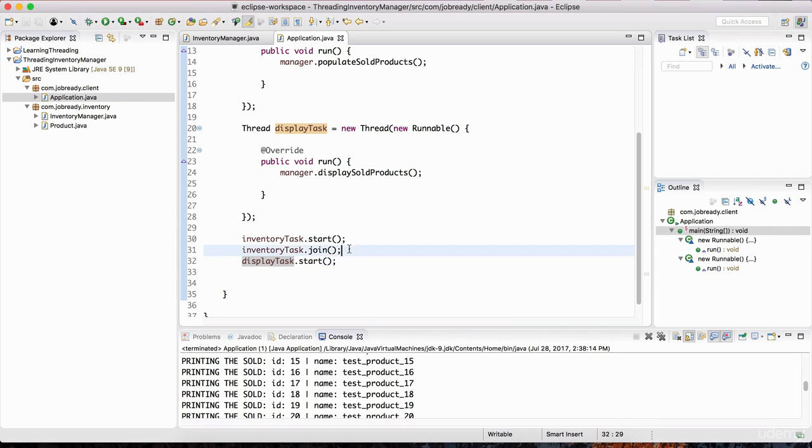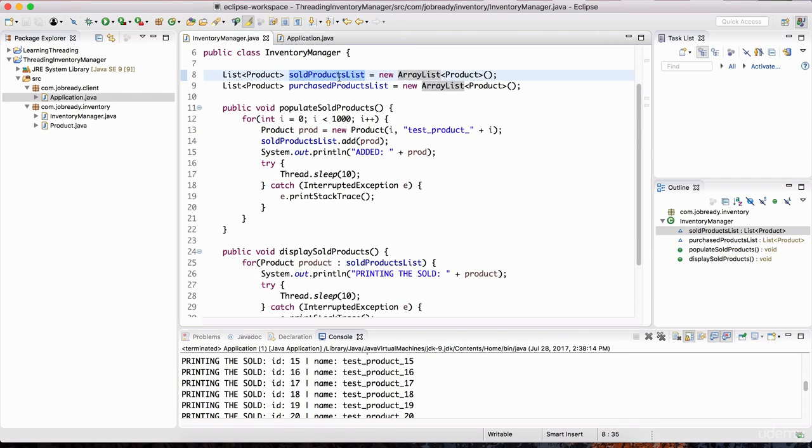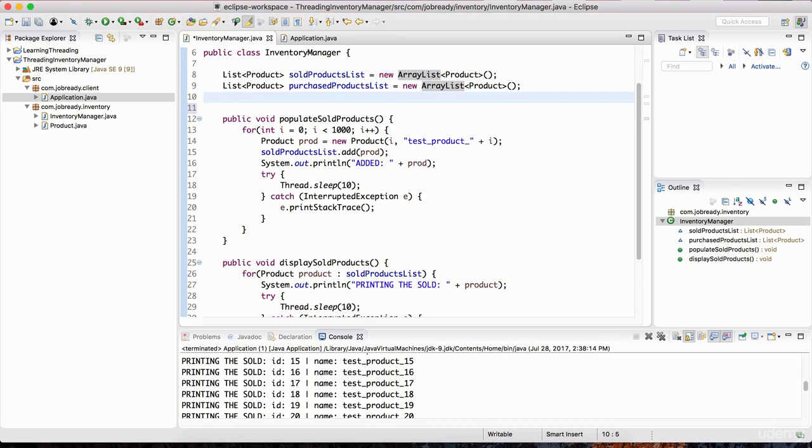So sleeping the thread or using this join, both of these approaches don't really solve the problem, right? The problem is we want to be able to access the collection. We want to be able to access a sold product list from two different threads simultaneously. How do we do that? The ArrayList is not thread safe out of the box. And the reason why the Java community decided to not make this thread safe is because it would slow things down. In Java 1, threading was introduced, and there was a list structure called a Vector.